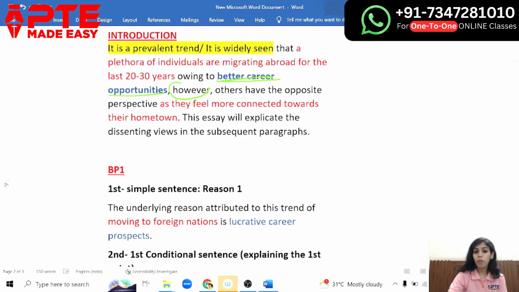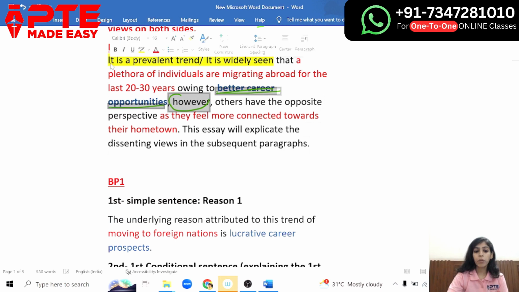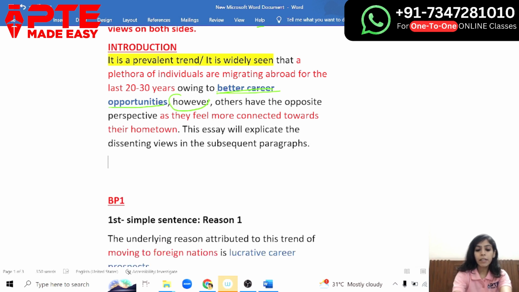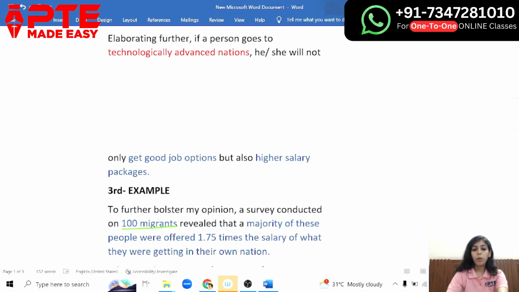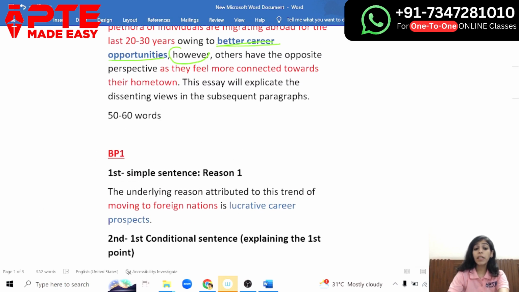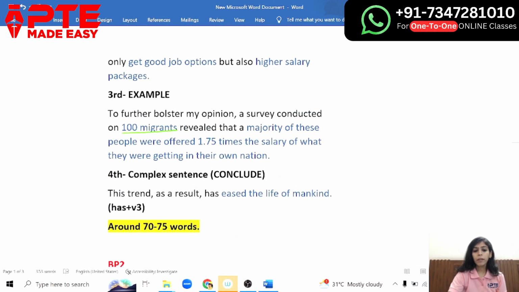Now when we are talking about the number of words, introduction should be somewhere around 50 to 60 words. So if we look at the number of words in the introduction, you'll get to know we have written 52 words, more than enough. In between 45 to 50 or 50 to 60 words, introduction is more than enough. Now this one, body paragraph 1, around 70 to 75 words. That's what we are going to write, because here we need to write an essay of only around 250 words. So less than 250, but not more is required. Proceeding further, this one is done.